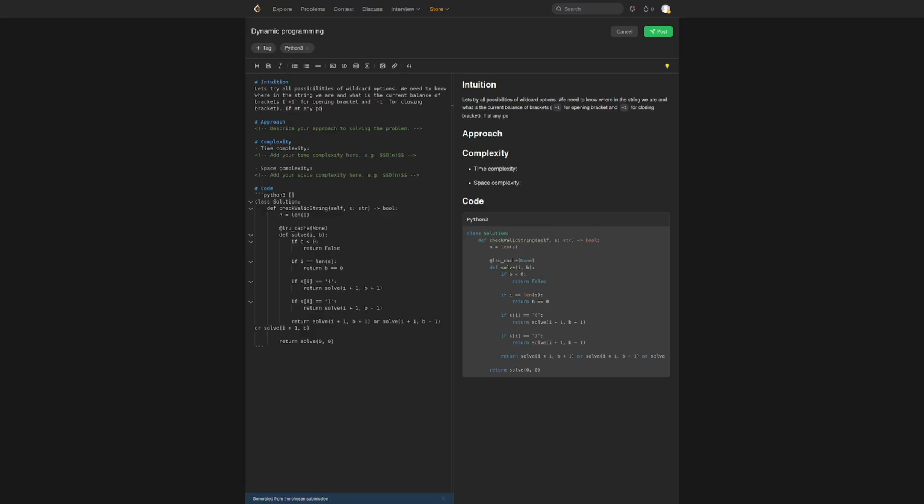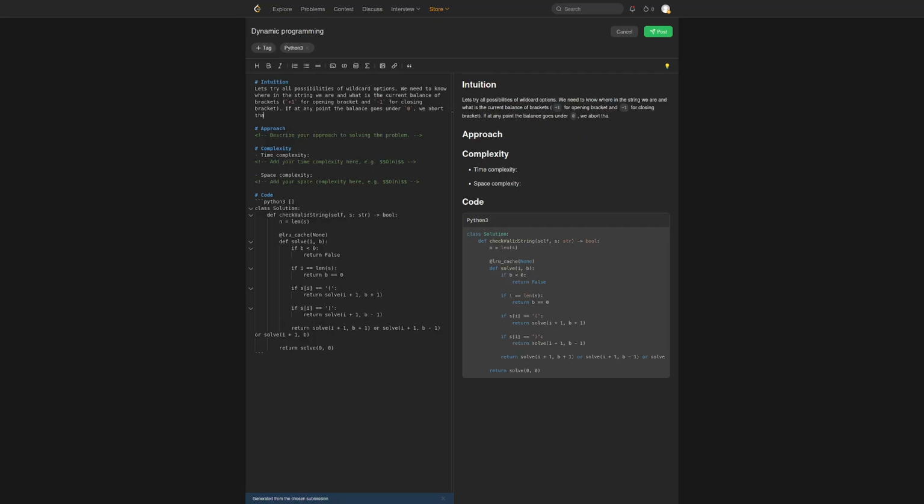If at any point the balance goes under 0, we abort that route.